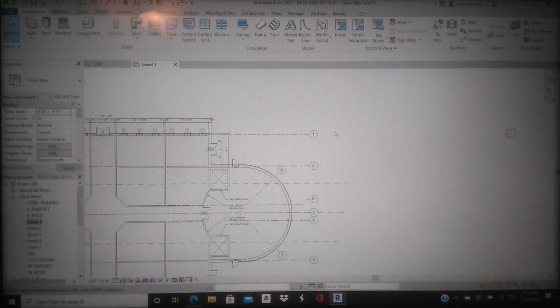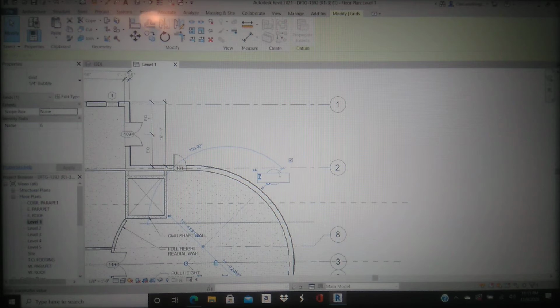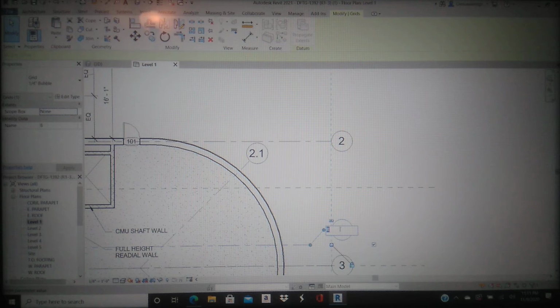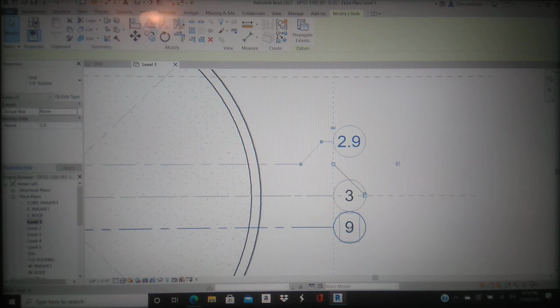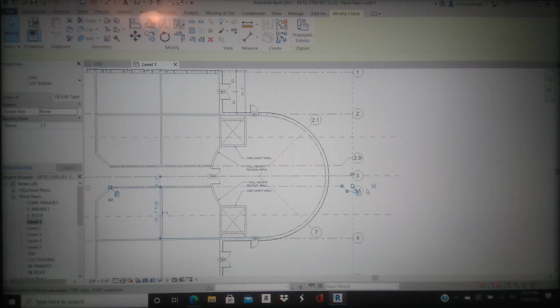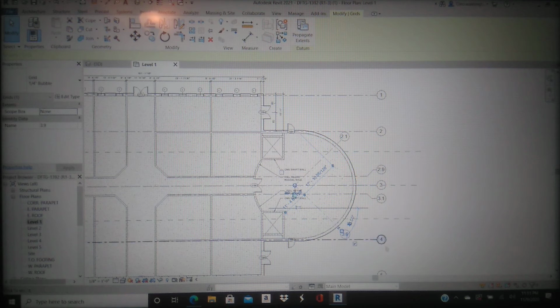And the way these column grids work, you have 1, 2, okay? And I'm thinking this guy right here would be 2.1. And this guy right here would be 2.9. And there is column line 3. And this one would be what? 3.1, right? 3.1. And it's good to be doing videos again, guys. So there it is. There's 3.1. And then you'll have 3.9 right here, right? 3.9. And then there is column line 4 and 5.